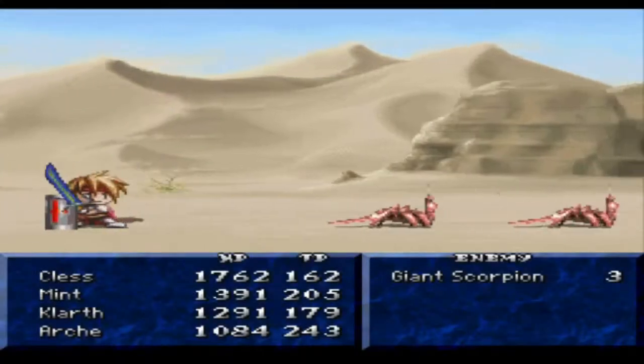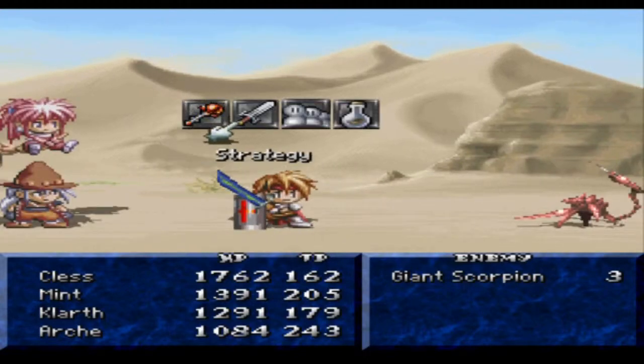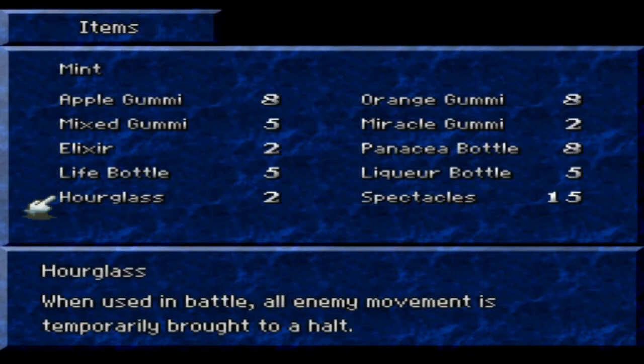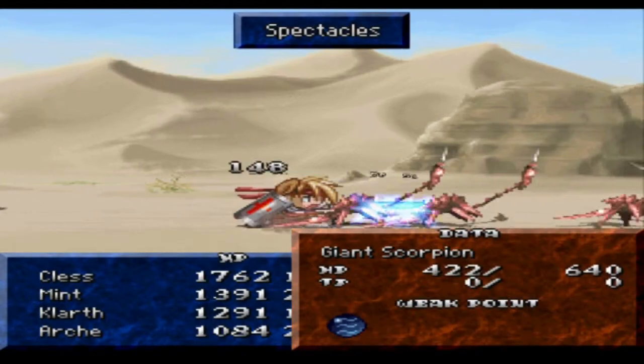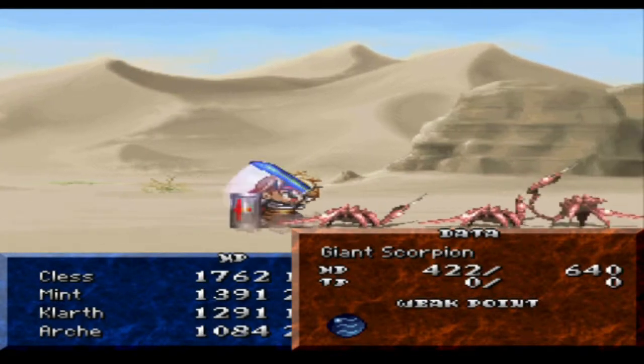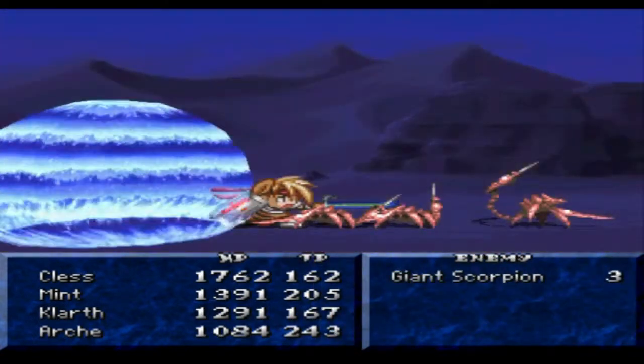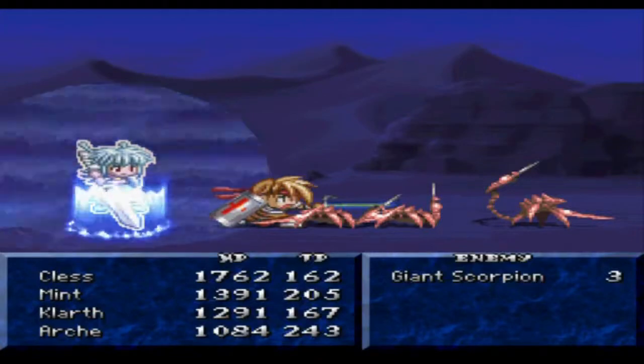And we have an enemy! Giant scorpions. You know what? Mint. Oh, nope, wrong button. Mint use spectacles on them. And yes, they're weak to water already. And oh, wait a second. Hey, Undine! Nice! We get to see it right away.